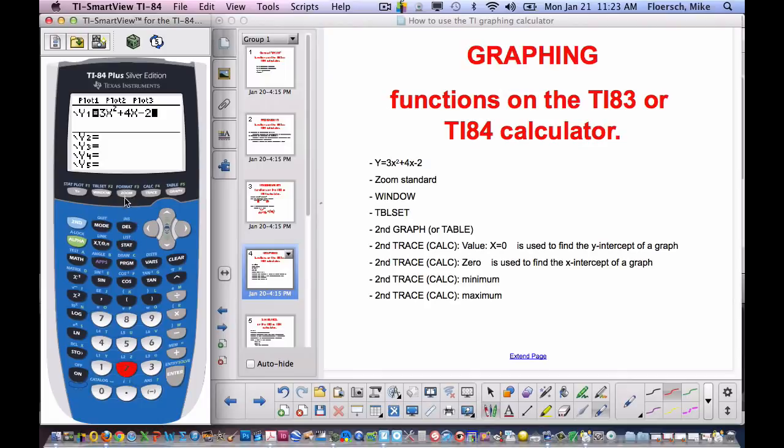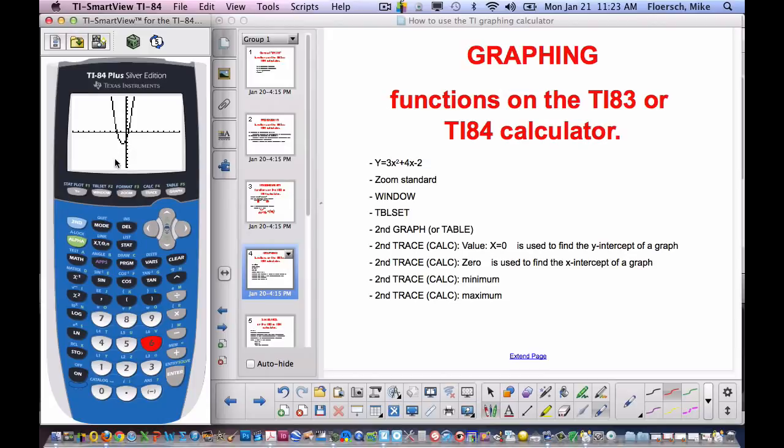Now what I would do right away is I would go ahead and graph it, see what it looks like. And I notice my graph is not in the 10 by 10 units that we're used to. So I'm going to go right away and do zoom standard. What that does is turns it into a scenario where it goes out to negative 10 up to positive 10 on the x-axis, and then the same, positive 10 and negative 10 on the y-axis as well. Now I can see, oh, we're dealing with a parabola.